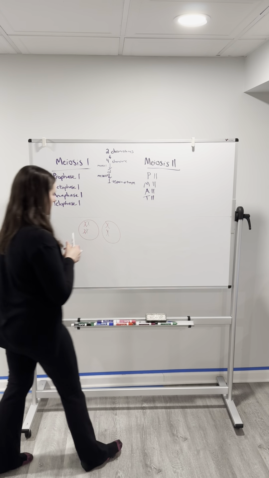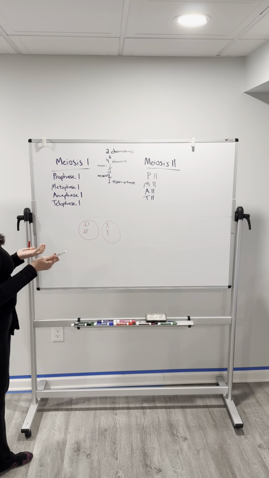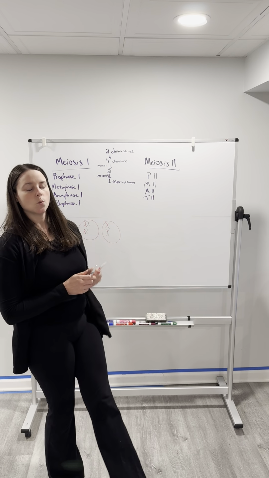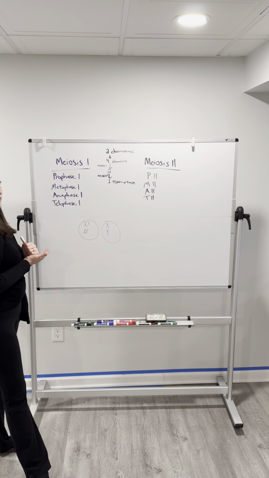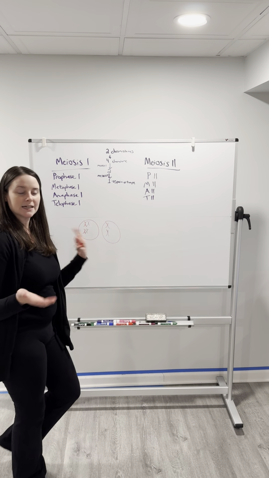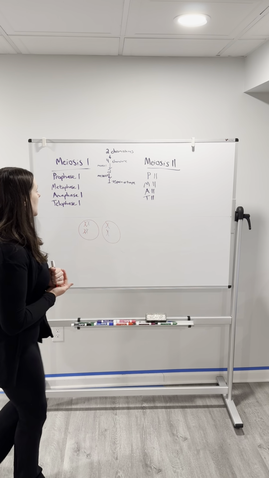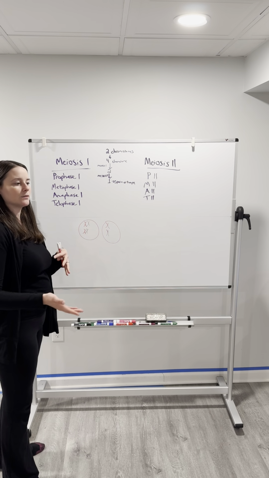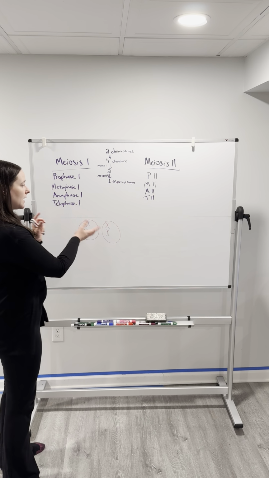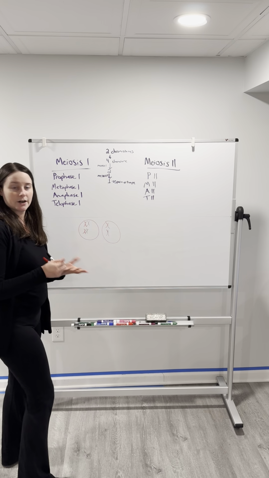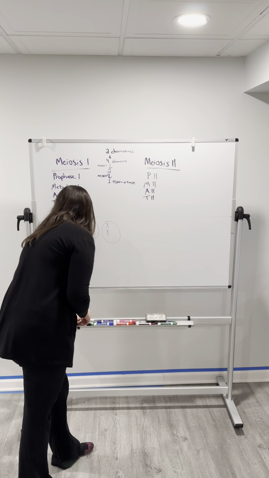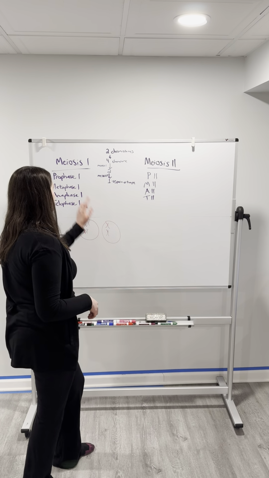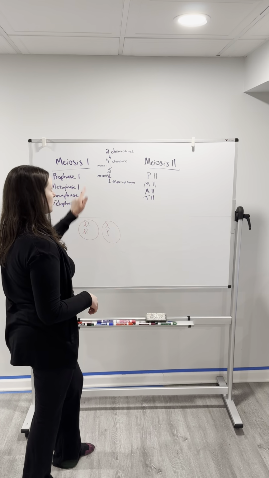And this, for example, okay? So now this is one of the reasons why we don't look exactly like our siblings, even if we have the exact same 2 parents, okay? Because we want genetic variation. We don't want to keep passing down things that are negative, for example. So we want lots of genetic variation, okay? So this happens during prophase 1, okay?